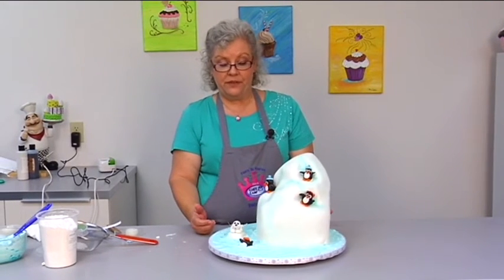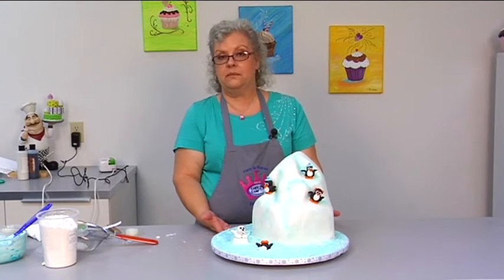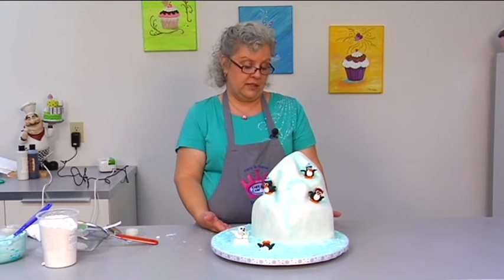This is a really, really fun cake. The little figures are so easy to make, and they're just a lot of fun, and they add so much whimsy to your project.